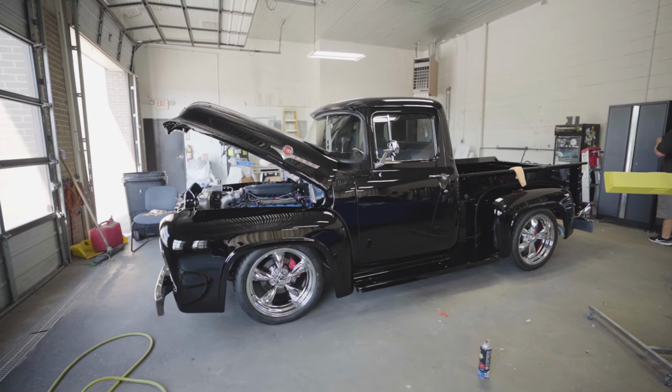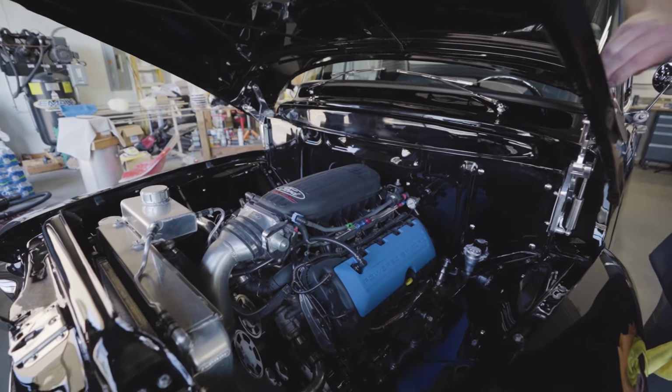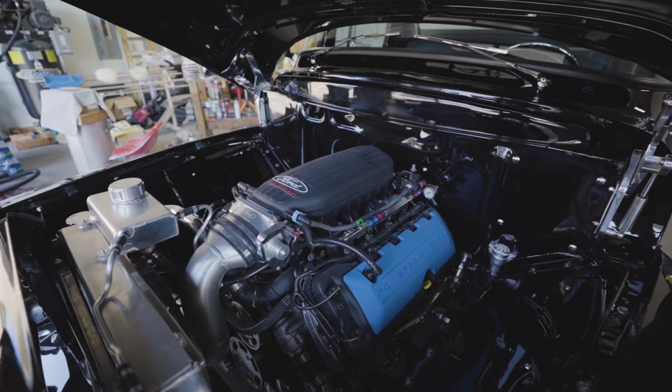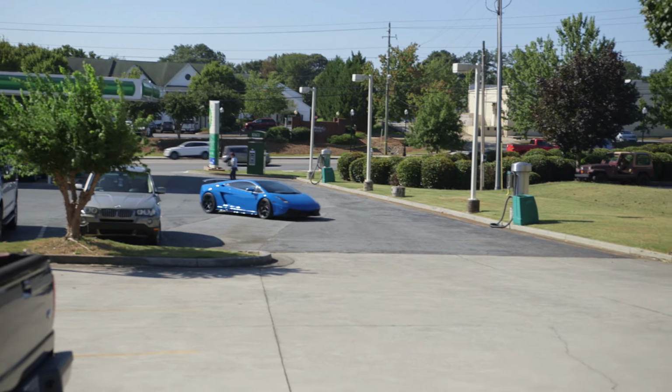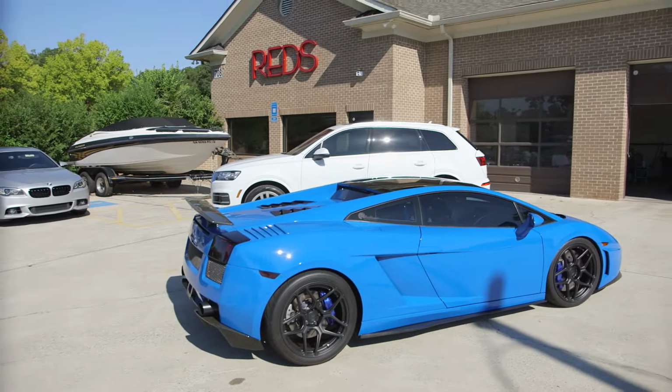All right, so what's going on today? We have a couple things. We've got this antique Dodge Stealth twin turbo that we literally did a total bring back on as far as the paint. We're going to hopefully be sending that home. We have a 50s model resto mod F100 Ford pickup truck with a Coyote motor and long tube headers in it that hopefully will be going home. And then we are going to start a new project. It is a custom painted twin turbo '06 Lamborghini Gallardo with 1,350 horsepower.